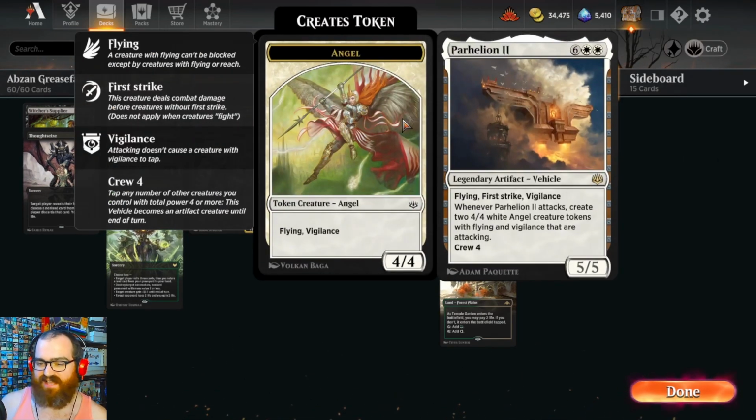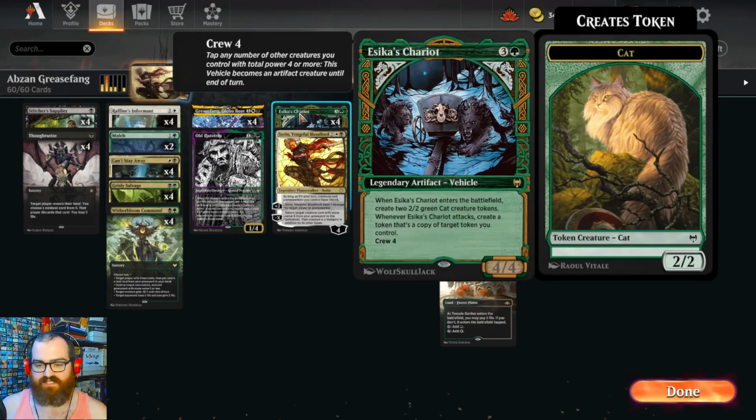And so what are the vehicles we're reanimating? Parhelion, which creates lots of angels and can be lethal in like 1 or 2 turns. And then we have Esika's Chariot, which creates cats and then can crew and attack and make more tokens and cats.